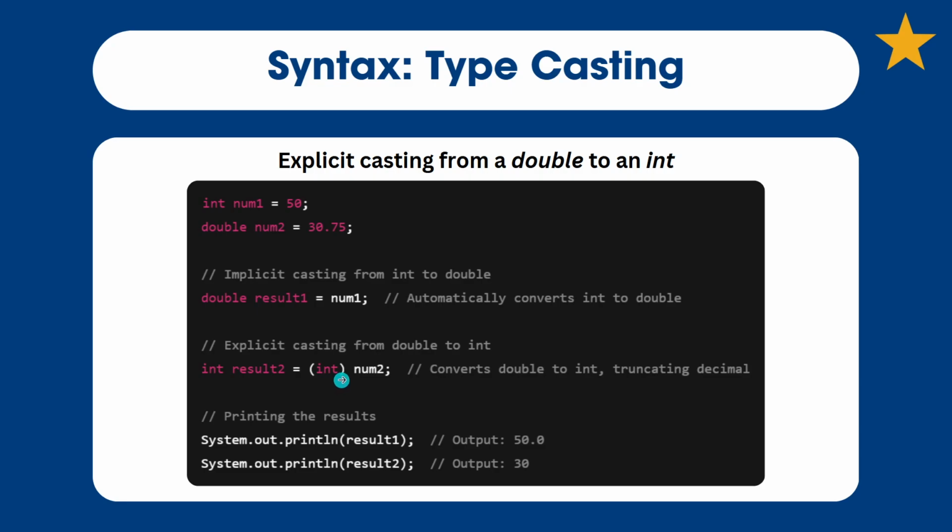Now let's see what happens when I do that casting. Well, when I print out result1, which was turning the number 50, an int, into a double, it's going to output the number 50.0. Even though num1 was just 50, as soon as you turn it into a decimal or a double, it's going to add the 0.0 in there because doubles are decimals. Now, we didn't really lose any data here because we're adding decimal places that were not there, and we're adding a 0 decimal place, right? So that's not really changing the value of the 50. If you do math on this number, it's going to be identical.